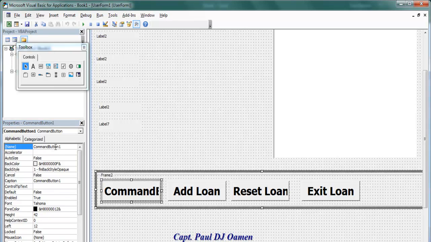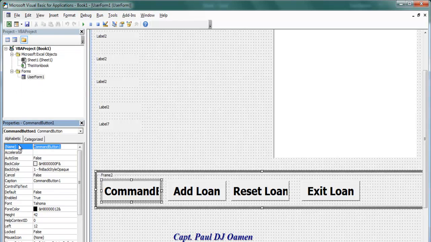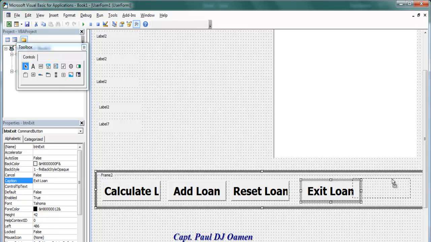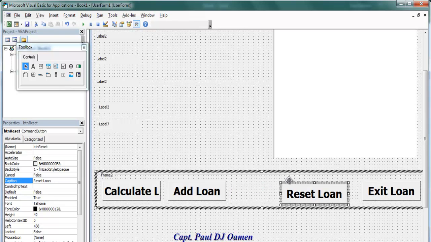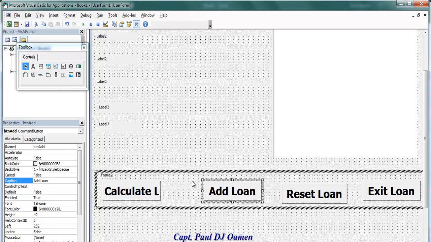And here, this is going to be calculate loan, and the name is going to be btn loan. There. Okay, now we have all our buttons ready, so let's come in here and just place them.